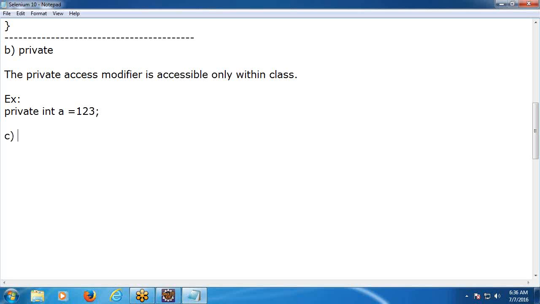Next, default modifier. If we don't specify any modifier, then it is treated as default.